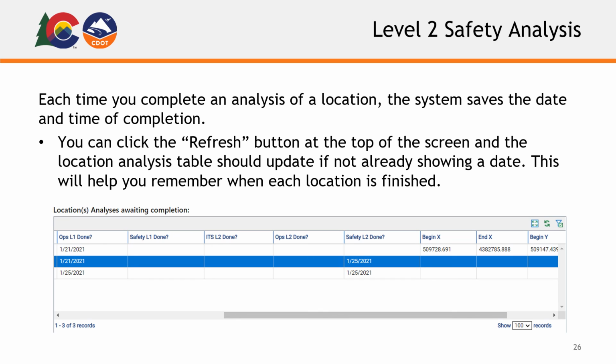Each time you complete an analysis of a location, the system saves the date and time of the completion. You can click the Refresh button at the top of the screen, and the location analysis table should update if not already showing a date. This will help you remember when each location is finished.